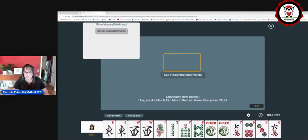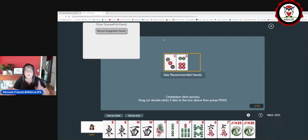Okay, now here we have 6, 7. So there's some consecutive there as well, but we can't keep it all. We can't keep all these tiles. We need tiles to pass. Okay, thank you, Evelyn. So we have a 3 and a 6. So let's pass those. We need one tile. None are isolated. So we just need to do the best that we can.